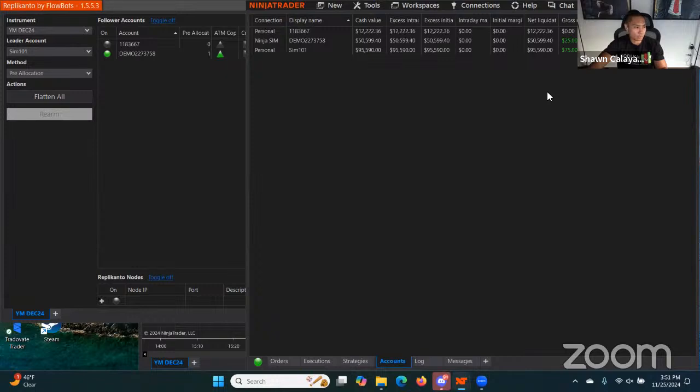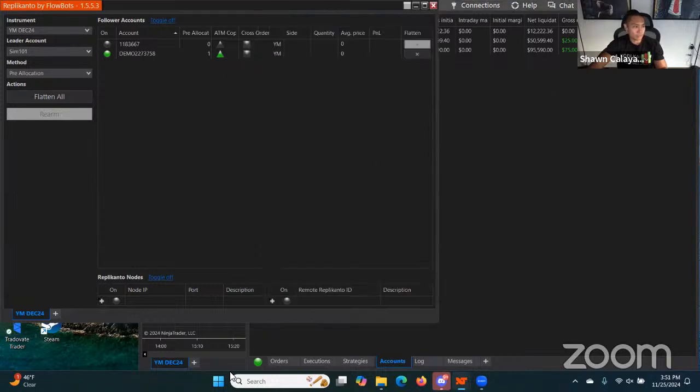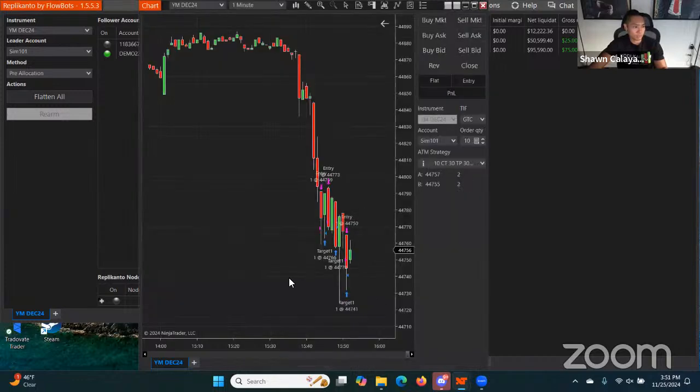It's pretty straightforward, pretty simple. It's not very hard to use. If you know how to use it and how it works, it's pretty simple. Again, I don't use NinjaTrader for anything specific. NinjaTrader is a very smart platform. You can do a lot of stuff. You can automate trades. There's a lot of cool tools on here, very similar to TradingView, but again, I only use it to execute my trades.